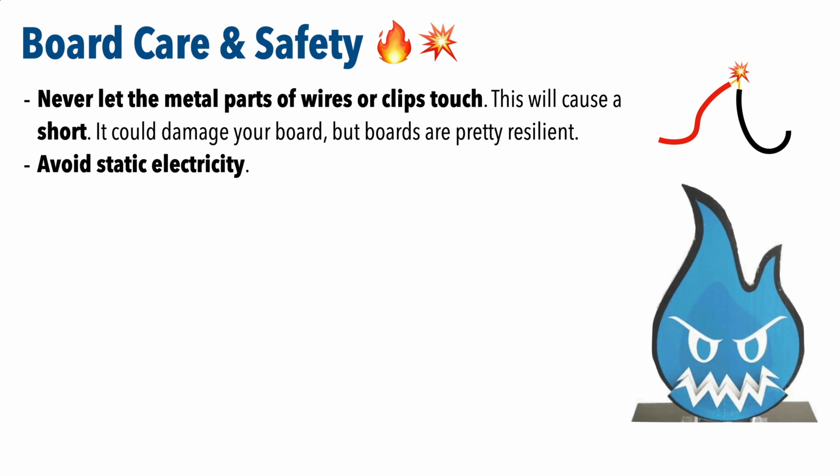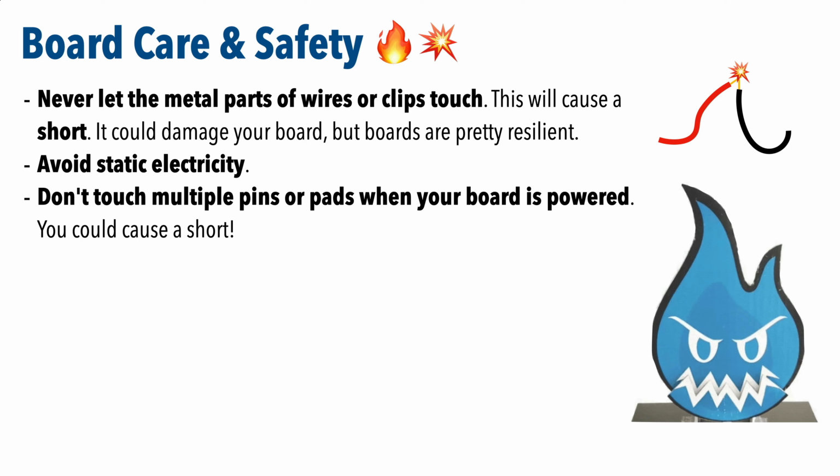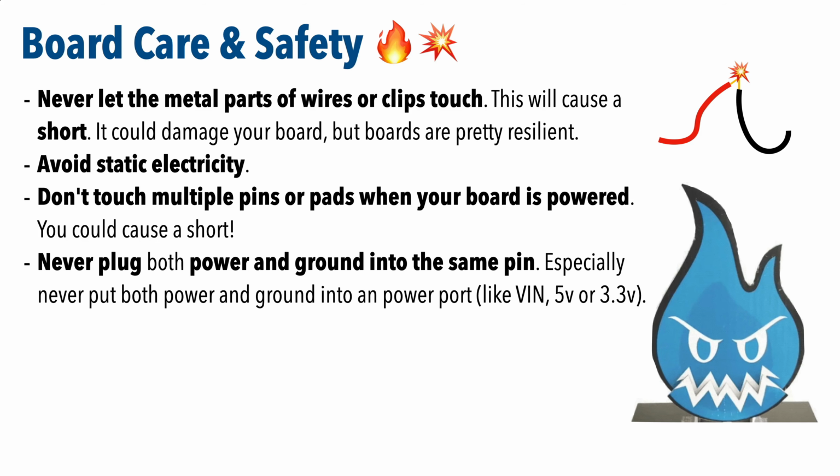Now another very important safety tip, you want to make sure that you're never plugging your ground wire and your power wire into the same pin. And if you plug your ground wire into a power pin and it's powered, you could see the blue smoke monster. You certainly don't want to damage your board or cause a fire, so be extra careful to make sure that you don't plug ground into a powered power port. And remember, power comes out of 3.3 volt, 5 volt, or VIN pins. Also make sure that you don't plug your data wire into any of your power wires by accident.